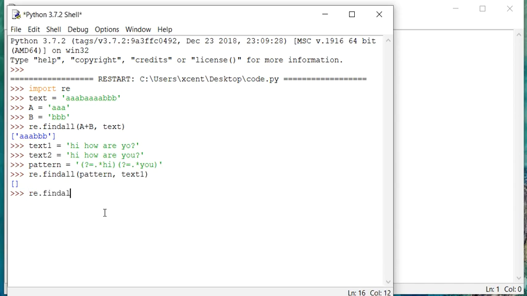But if you apply the pattern to the text 2, what's the output? This is a tricky question. Now the list is not empty. It only contains one match, which is the empty string. Why the empty string? Because it returns the pattern that matched our expression, and as we don't consume anything, it just returns the first occurrence of the pattern.